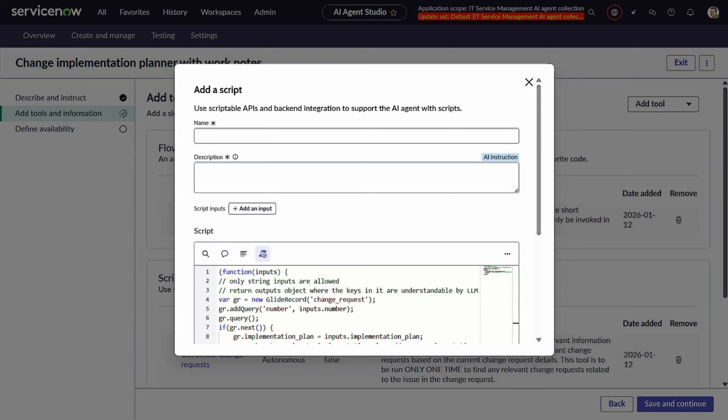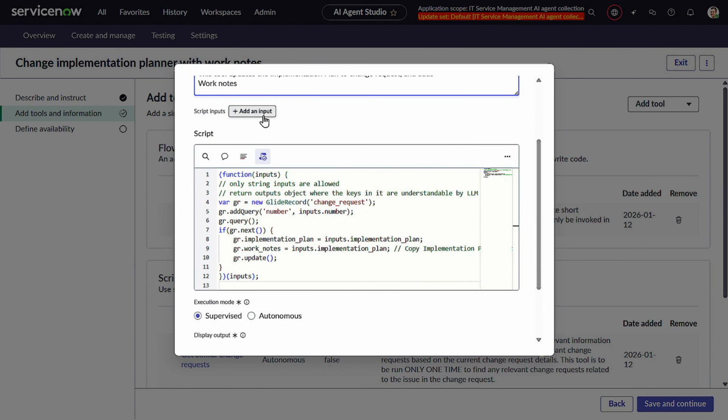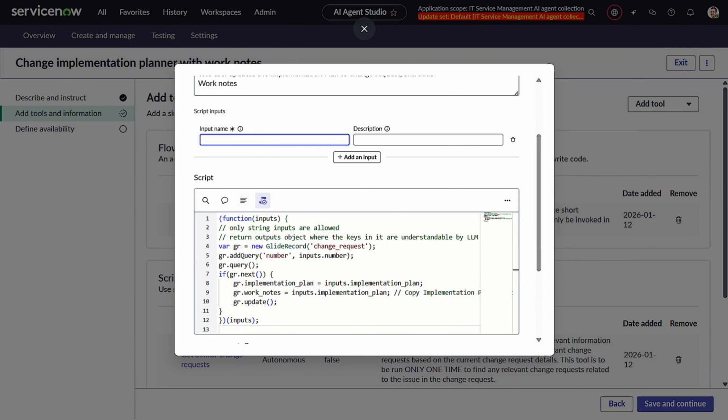So the name is update implementation plan to change request and add work notes. In the description, I will give what exactly it will be doing. Over here, I will give implementation plan, proposal, and the description for it.